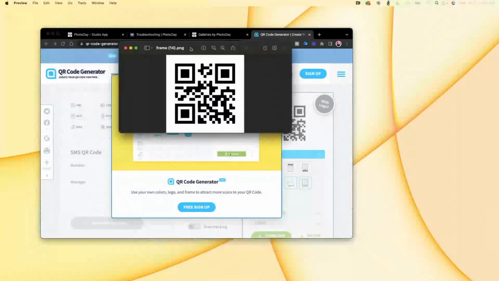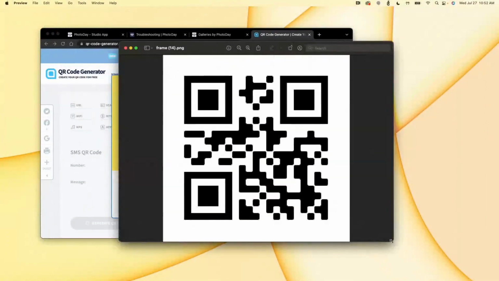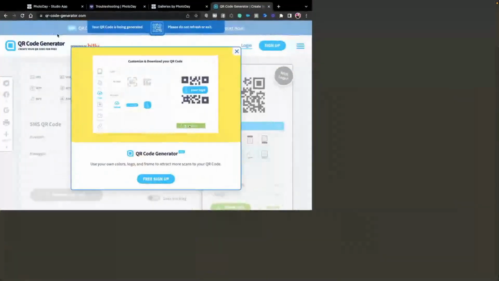It just generated a little QR code here. And then even you guys can pull out your phone right now if you're following along and you can just bring it up. I'll give you a second to pull out your smartphone, bring it up, and you can kind of see how this works just by snapping a photo of it. It's going to pre-populate and it's going to opt you into the gallery. So if you just wanted to see example flow, I just wanted to show that to you guys on how that works.